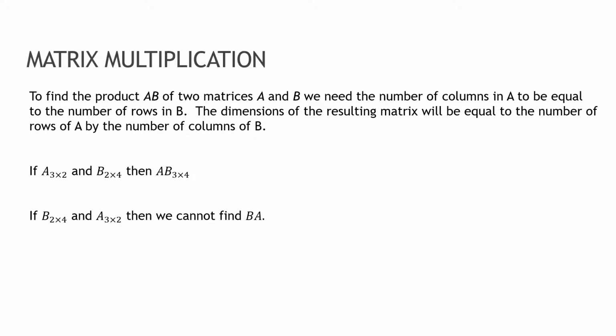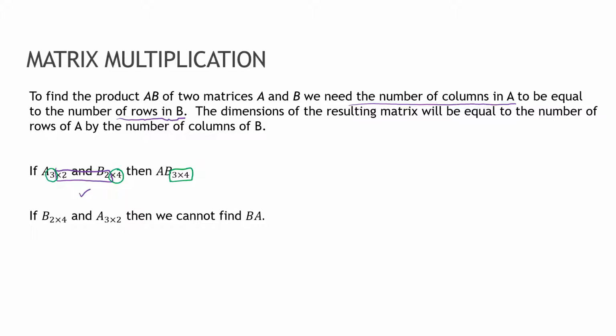So, matrix multiplication. First of all, it's important to understand you can't just multiply any two matrices together. Because of the way that we multiply matrices, we need the number of columns in our first matrix, I'm calling that matrix A, to be equal to the number of rows in the second matrix. So if I'm taking A, which is a 3 by 2 matrix, and B, which is a 2 by 4 matrix, notice the 2 and the 2 match up, and that's what tells me, yes, I can multiply them. In addition, the resulting matrix will be a 3 by 4.